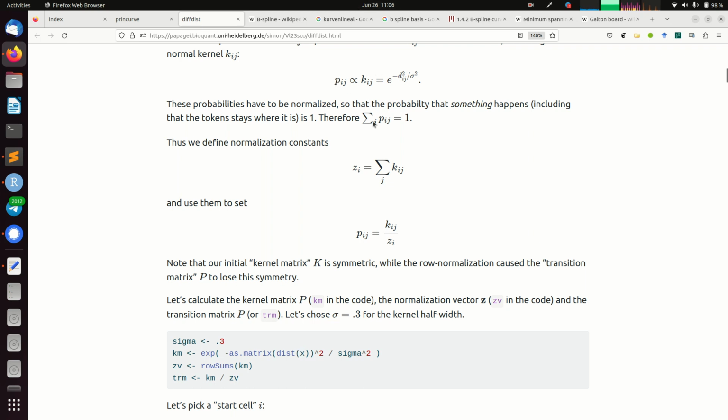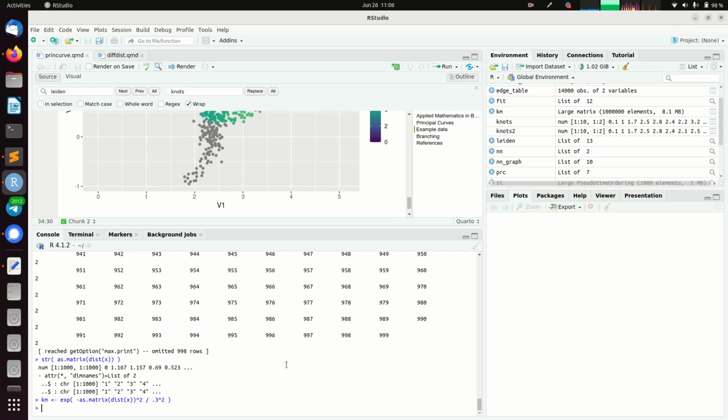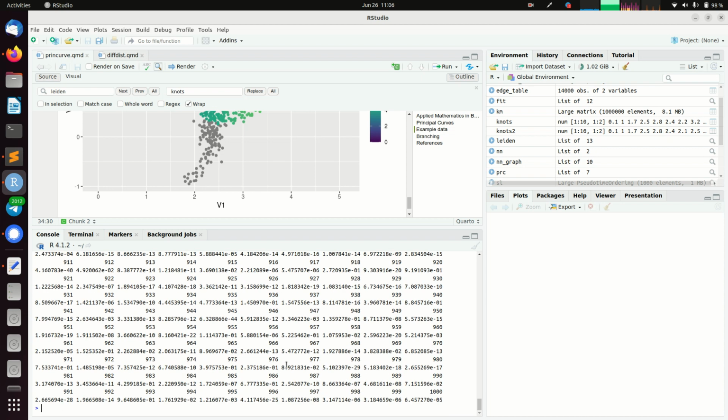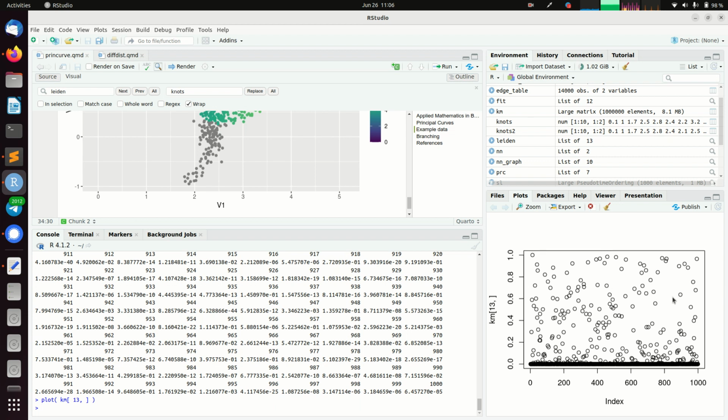And now I want probabilities. You can already imagine these are not useful as a probability, because if my drunkard is on cell I, let's say he's on cell 13, I can read off here the probability to go to any other cell. Let's plot it. We see here, these are the cells where he might end up, and all the cells at the bottom are cells where he's unlikely to go.